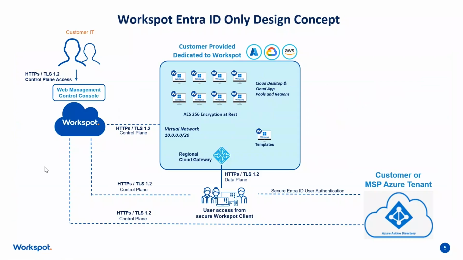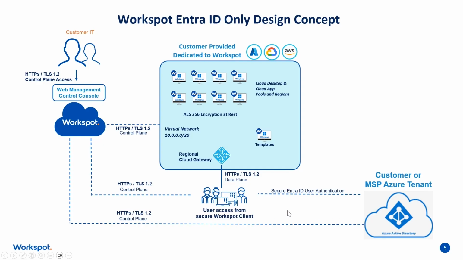Next one we're going to look at, still a very basic design, still that core fundamental single box concept, only what we're doing here is leveraging cloud native identity services. In this case, Entra ID, which was known as Azure Active Directory. Workspot supports Azure Active Directory only type of deployments, meaning that there's no enterprise connector needed in this particular design because we're not talking to a legacy Active Directory anymore. We're using Azure Active Directory groups, and the computer objects themselves are actually joining Entra ID for the directory services. Also the users will be using the identity from Entra ID.